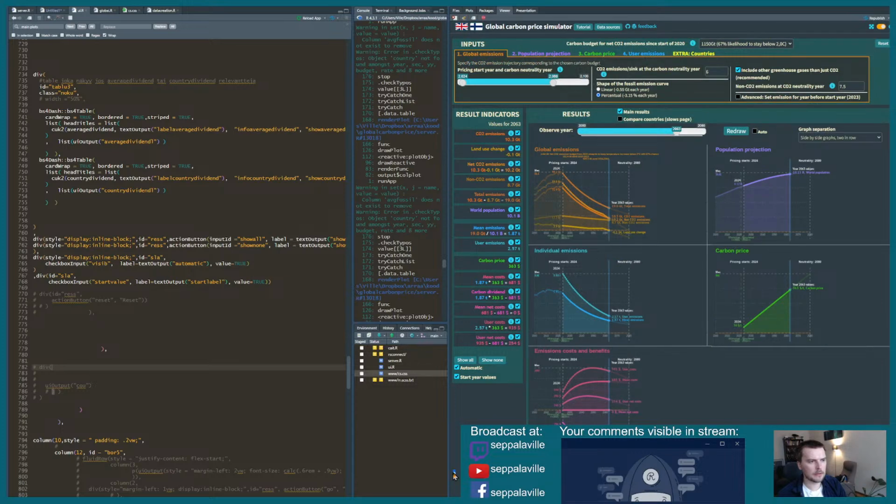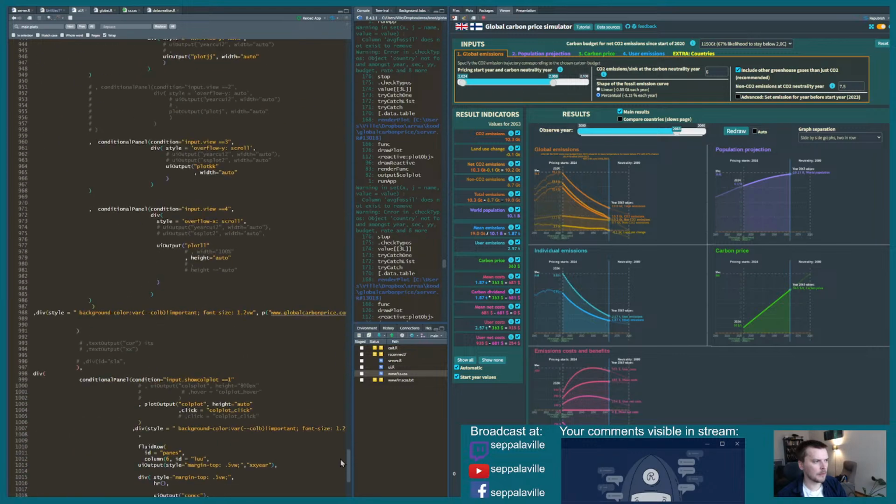Actually, the 0 hasn't gone anywhere. What the hell? So the 0 is somehow below. So what did I remove then? Maybe, I don't know, maybe it's nothing.